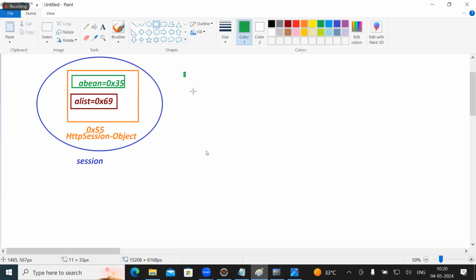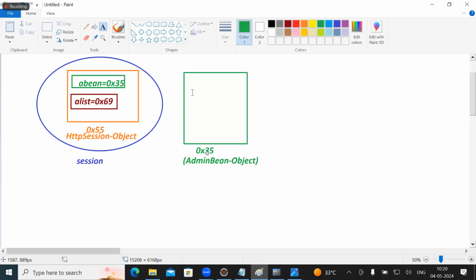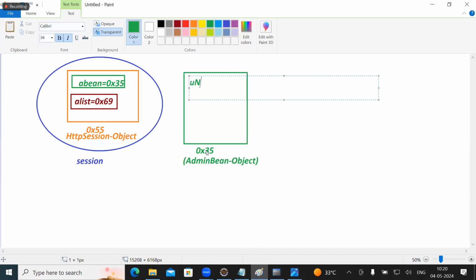Among these, the admin bean object, not employee bean, admin bean object, where you have your username.